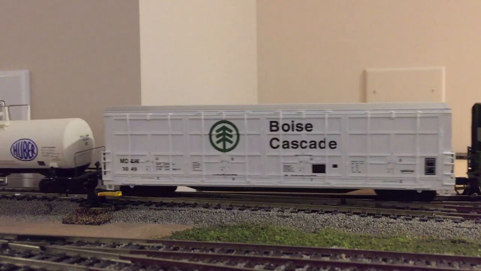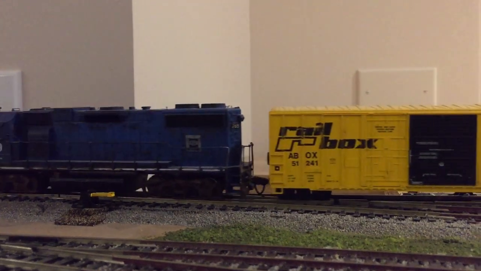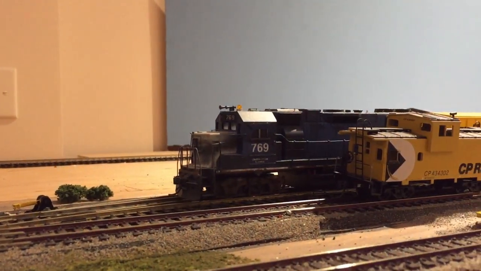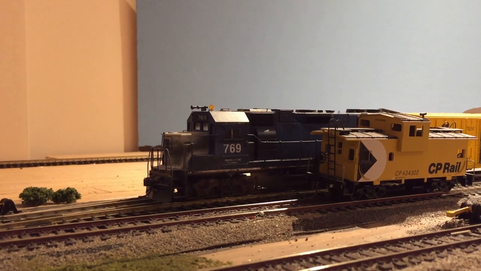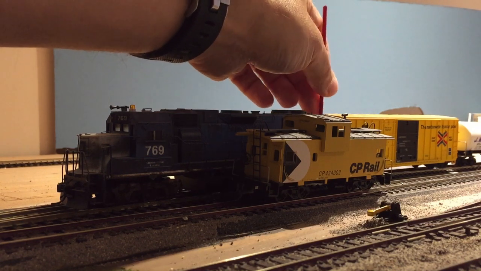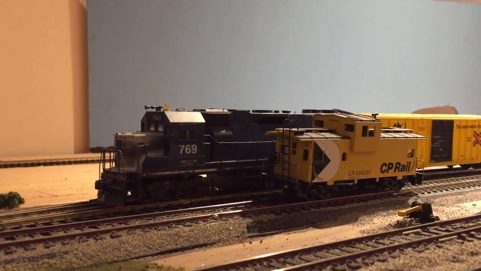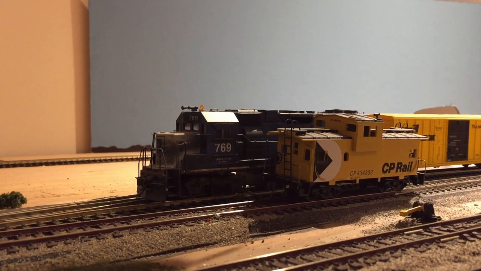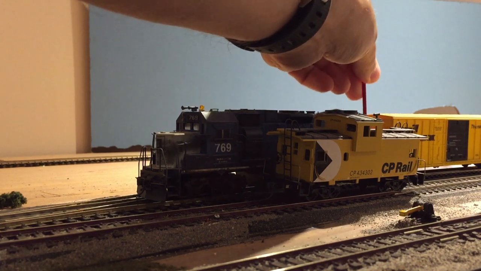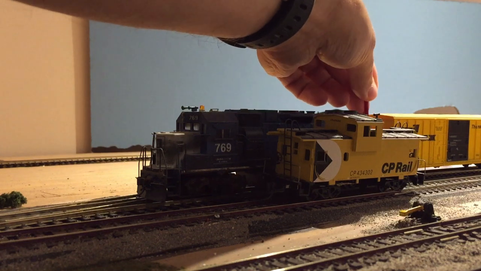So there's one car, two cars that we're going to drop. Push the whole thing in. Good enough. Set that off there. Now I'll stick the caboose on the end. Oh, wrong way. Sorry, my mistake. A lot easier uncoupling the first time. There you go.